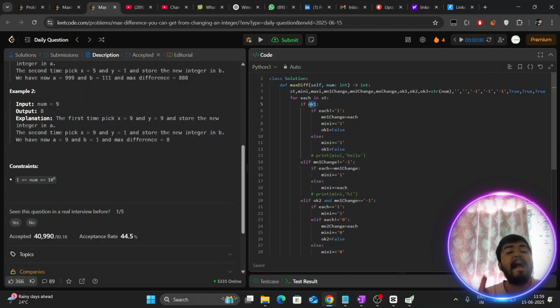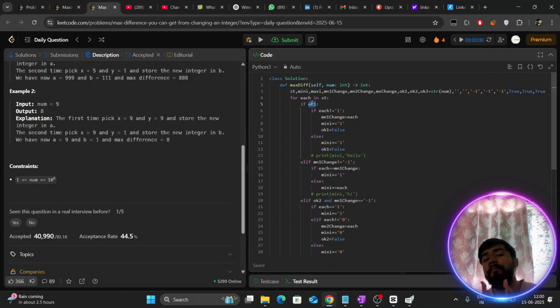Now if ok1 is true, that means it is not starting with leading 1, and in that particular case only we are triggering our ok1. To go to the ok2 block, we have to stop the non-leading-1 block, so I am marking ok1 to be false and mini plus equals 1, because it is starting with leading 1 only. And on the elif block, when I can predict that my ok1 is false, it is not sufficient, right? ok1 is false means I am triggering ok2.